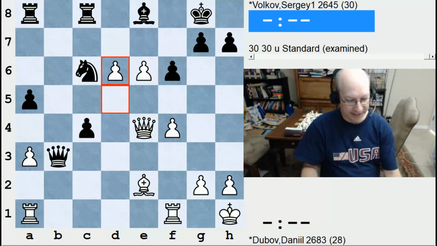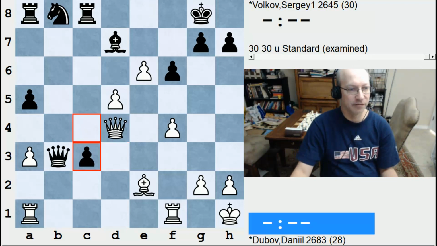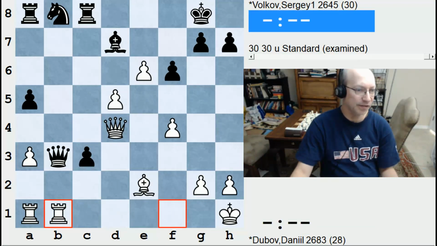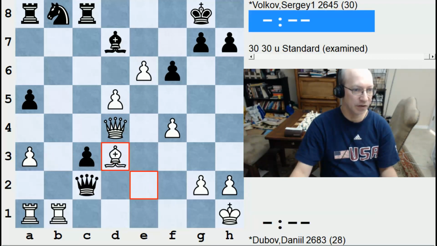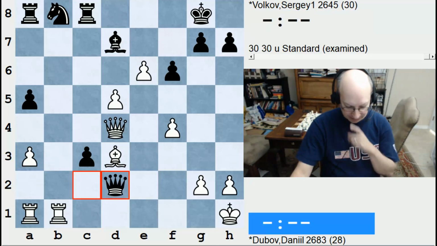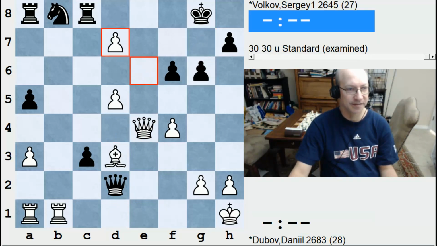But black would be much more in the game. After c3, rook fb1. All right, white has a winning position now, and Volkov got a little desperate and gave up his queen. Why? Well, if queen c2, bishop d3, queen to d2, now the problem is white sets up this battery and now takes.